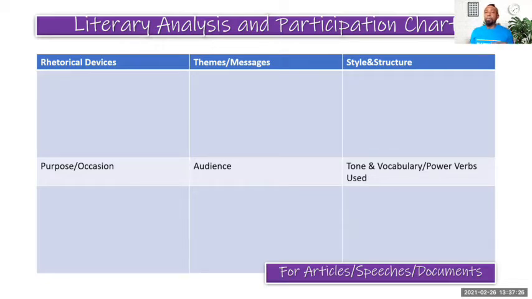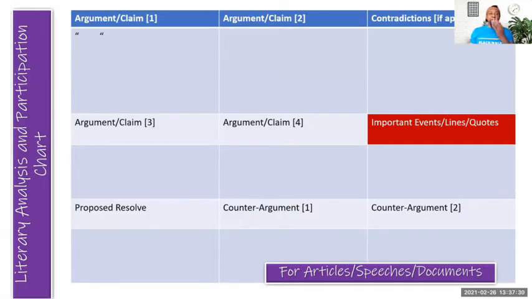So these are things they need to pay attention to in order to understand the context. The second slide will be a lot different than the short stories. Instead of having characters, we're going to have claims and arguments. So we have argument 1, claim 1. What do they say? It's usually one sentence or at least part of a paragraph. They put it in there, they identify that.